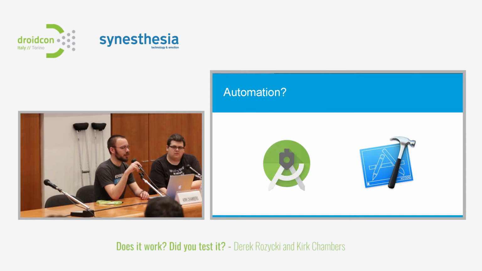So, automation. Why are we not just talking to you about Espresso, or if this were an iOS conference, say the UI Automator that they have? They've, for probably a good 2 years or so now, been really heavily mentioned on some of the developer blogs for both Apple and Android, so why aren't we just talking about that?